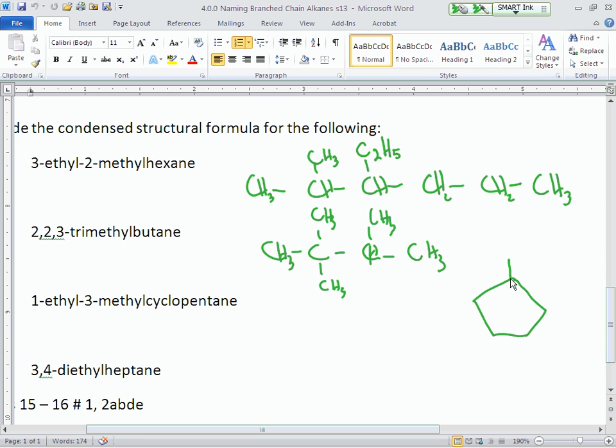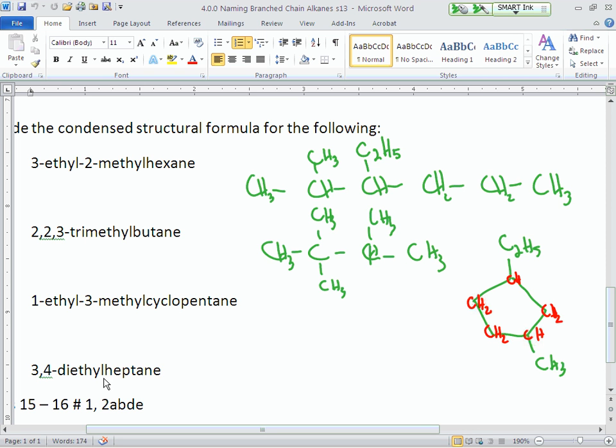1 ethyl, so we'll put that as 1. C2H5 is our ethyl, and 3 methyl. So 1, 2, 3, CH3, and I go counterclockwise again when I'm drawing just because that's easiest. So 1 ethyl, 3 methyl cyclopentane. Excellent. That gets you full marks right there. Okay? No need to show me. But if you had that, right? Let me just change the color just to illustrate it. If you had a CH2 and then a CH, right? And here a CH2 and again a CH and a CH2, all right? That's great. That's fine. But you don't need that.